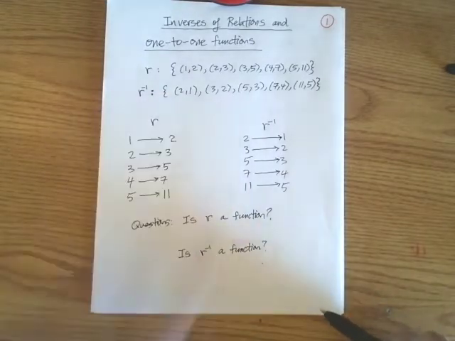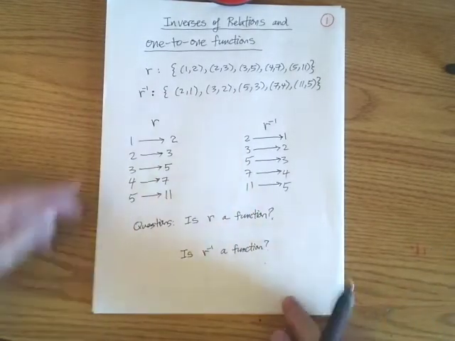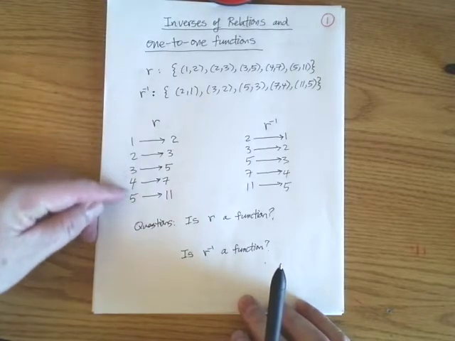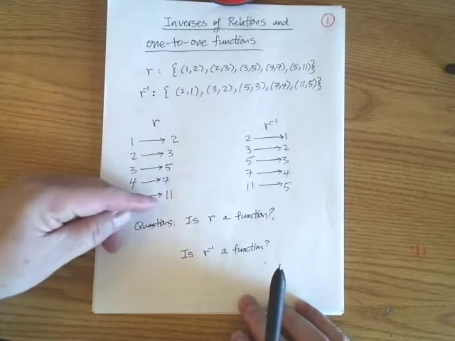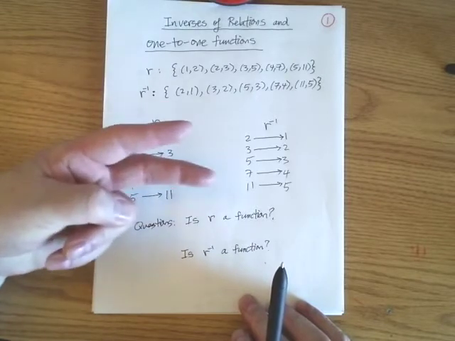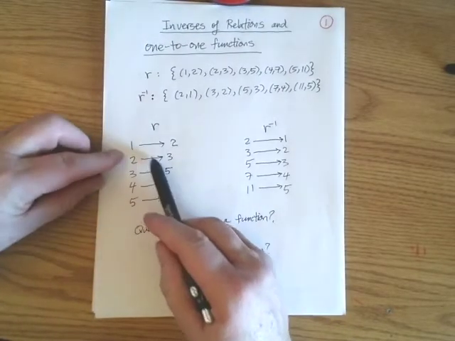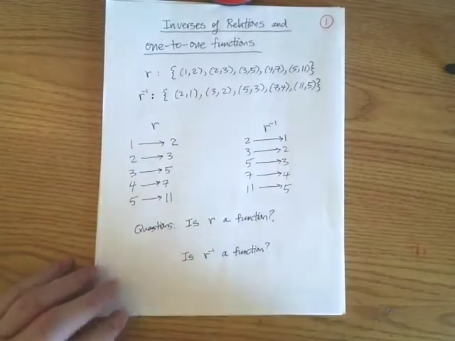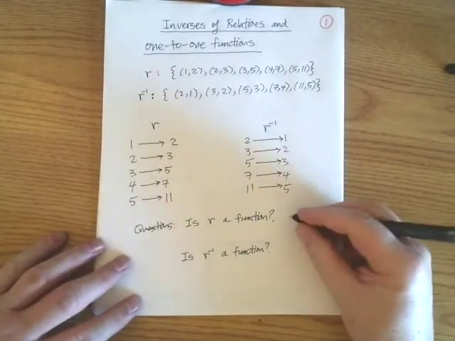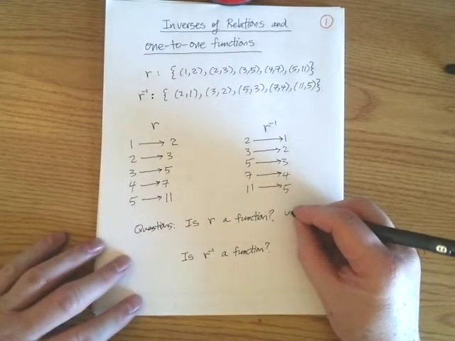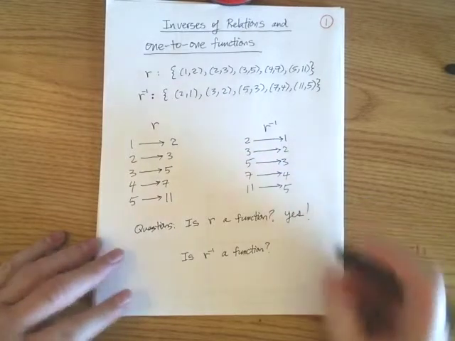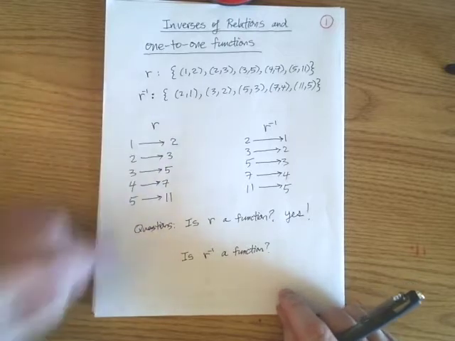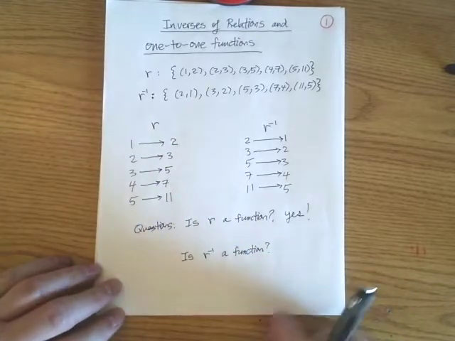Here's a quick question for you, just looking at this one. Is R a function? Does this pass the test that corresponding to every element in the domain, there's only one element of the range? It's not doing this, right? This would not be allowed. If this was pointing at, say, 3 also, that would make it a non-function, just a relation. Yes, I think it is. So we'll go ahead and answer that question. I'm certain of it: corresponding to every element over here, there's only one element over here. How about R inverse? Is that a function also?